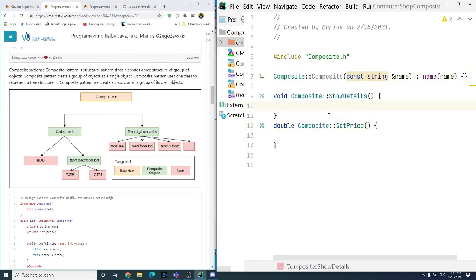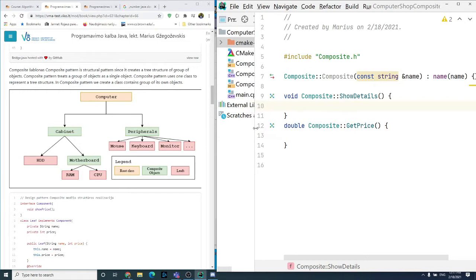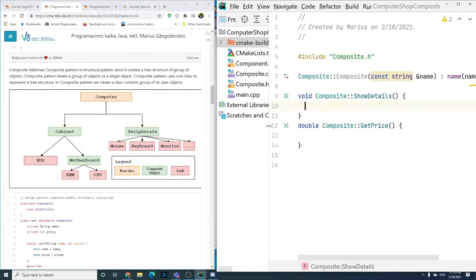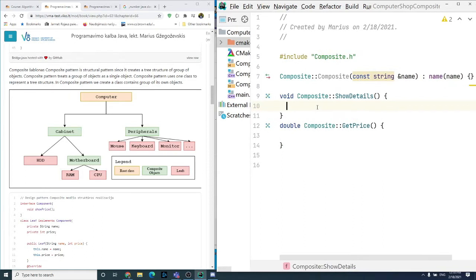And here we have two different functions, show details and get price. What you display here depends on your implementation. Maybe I'll make a helper class for colors later, but now we're not creating it, we're just printing out some information.